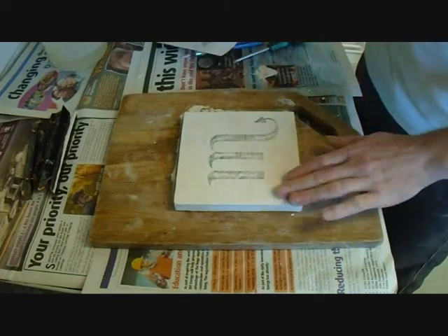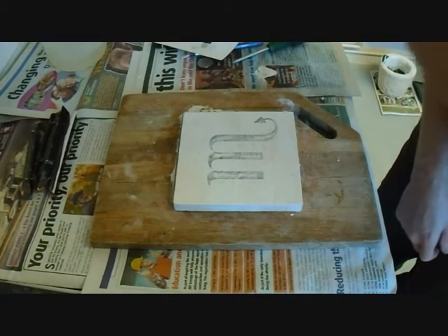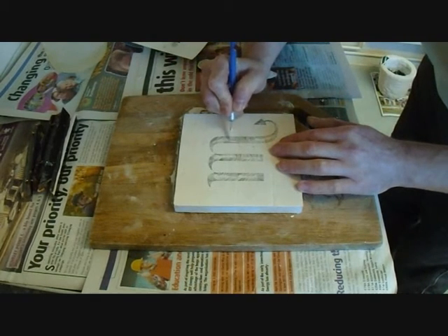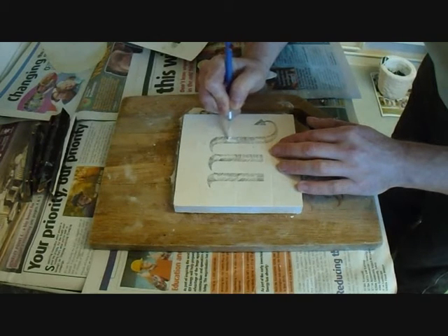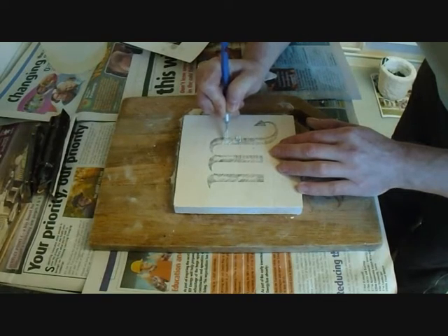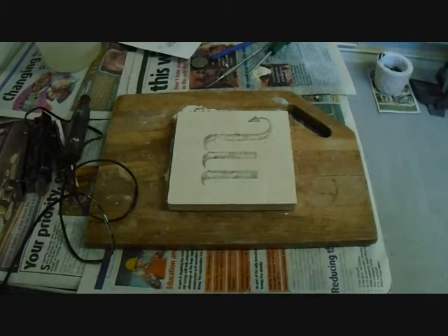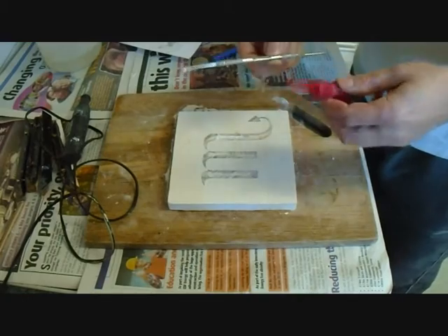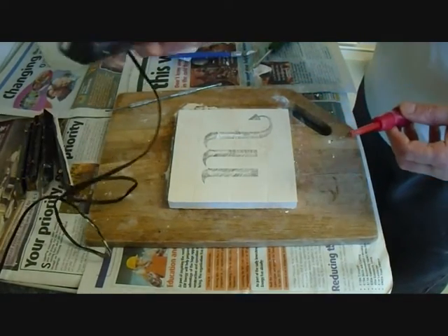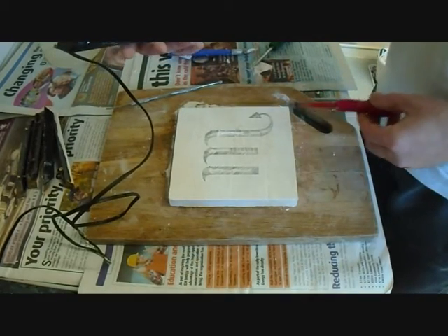We've pencilled in the design, and we're left with the etching onto the slab. Now we can start carving in the design. It's relatively easy to carve, so it's basically just getting those edges out and getting the plaster out, taking your time. I've got an assortment of different tools here — I haven't got a proper sculpting tool so I'm going to have to improvise. I've got a dentist tool, a screwdriver, a knife, and a handheld engraver which may come in handy. I'm going to start sculpting out the design with this screwdriver.